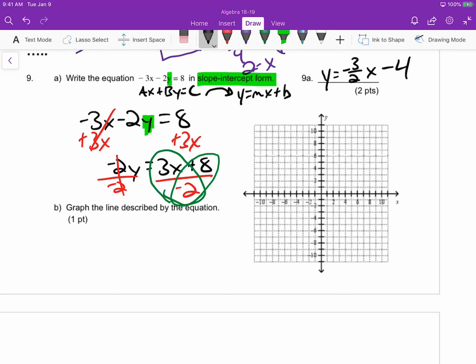All right. Part B says to graph this. So I would have to start at negative 4, my y-intercept, my beginning. So I'm going to start down here, and then the slope is down 3 over 2. All right, so just throw a couple points, and then connect the dots and draw my line for part B. All right, just use your ruler.